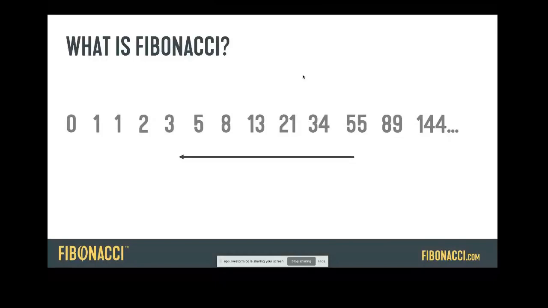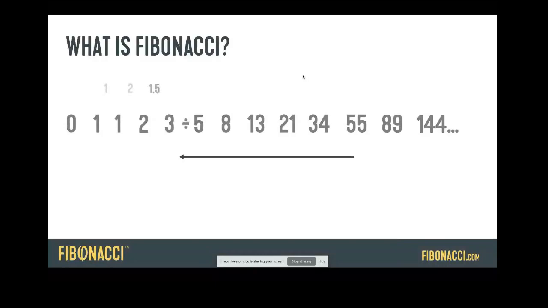So you see in this example, I have an arrow that's going from right to left. That means that I'm taking the higher number and I'm going to divide it by the number before it. Okay, so in this example, 1 divided by 1 is 1. 2 divided by 1 is 2. 3 divided by 2 is 1.5. So we'll pause here. At this point, there doesn't seem to be much of a pattern. This is very early on in the Fibonacci sequence.